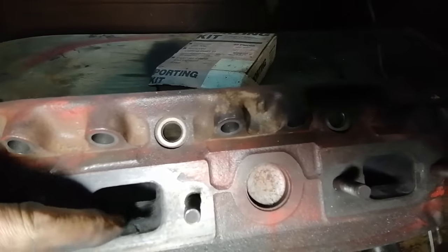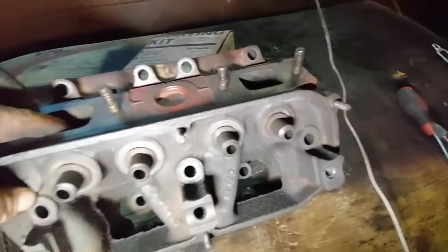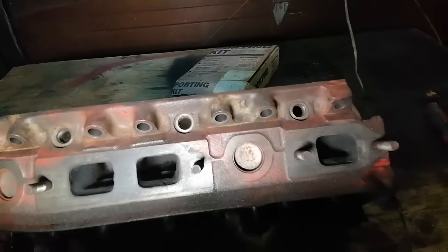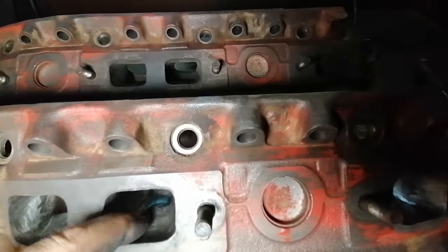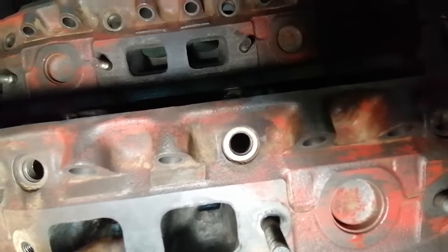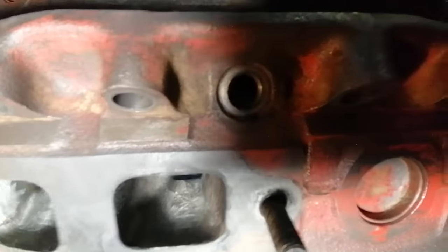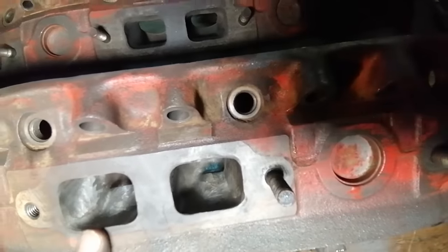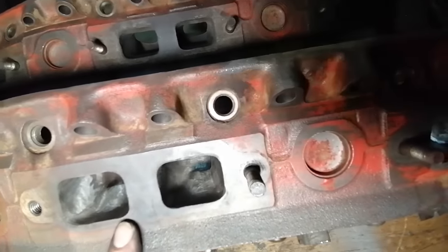And there's no way I'm going to be able to remove all of that material without busting into a water jacket or something. Well, what do you do, right? If I'm trying to compare and show you what I've done, you're going to think that I've pulled 3/8 of an inch of material out of here to get a nice roof. And there's no way I did that. I literally just went in and cleaned the surface of the head, did a little gasket match, and moved on. I'm going to do more, of course. This is just the first step with that one cutter. I'm going to move on to the long bit so I can get inside safely without worrying about damaging this with the head of the tool.